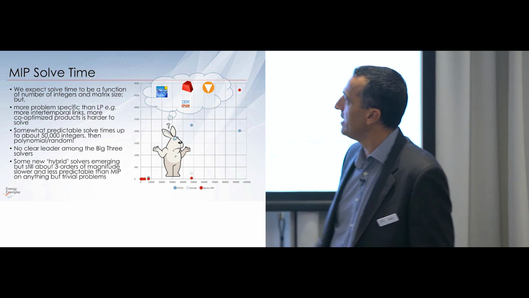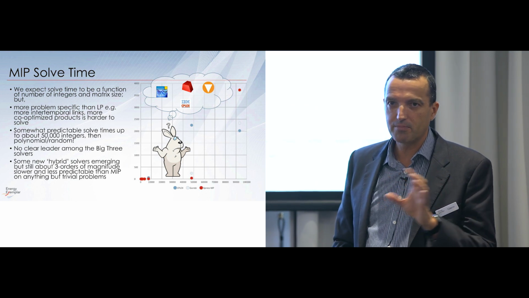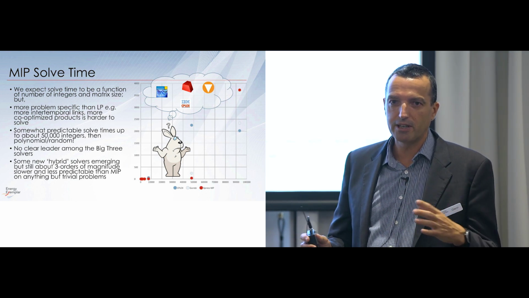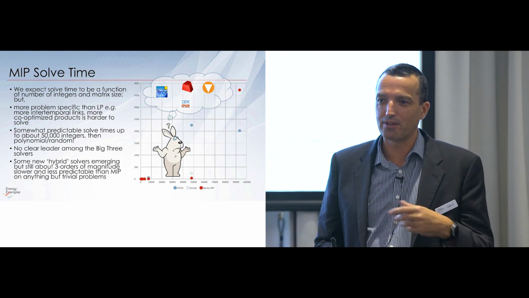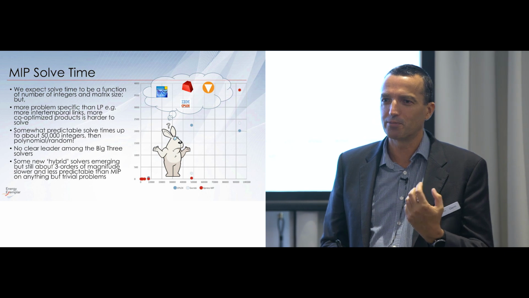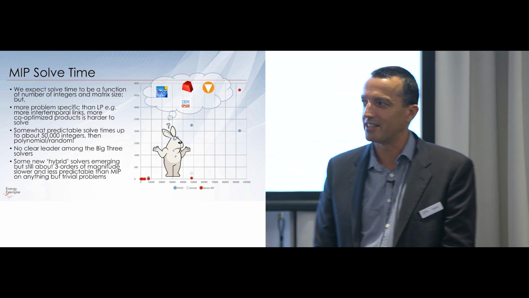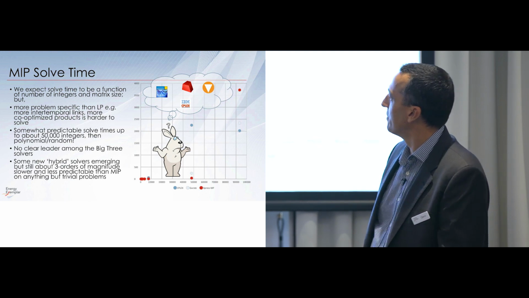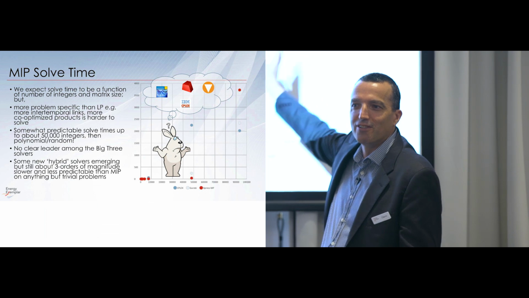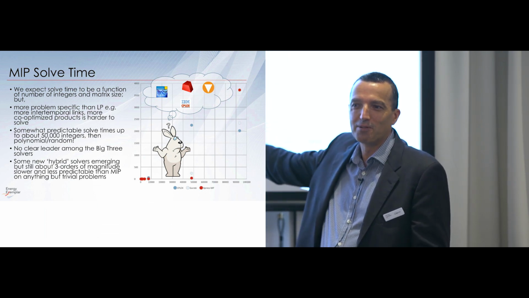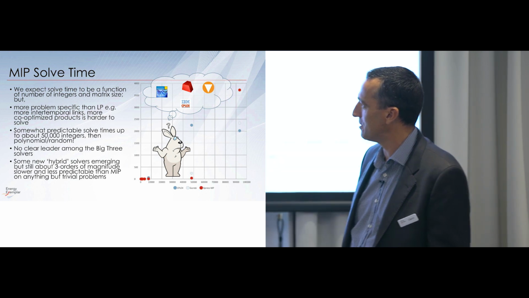But as I say here, it's very dependent on the number of intertemporal links in the model, whether you're running a weekly step or a daily step, and the number of co-optimized products, basically how big the combinatorial problem is, right, and how badly those integer decisions are linked together. So what I tried to do here was run a whole bunch of cases and see if there was a nice curve here, but you can't because it's so problem specific. But within any particular problem, there is certainly a sweet spot.